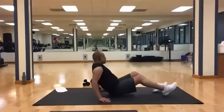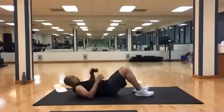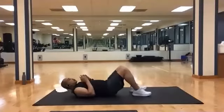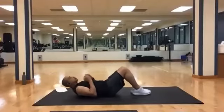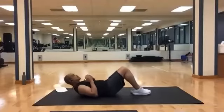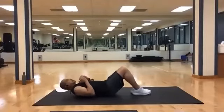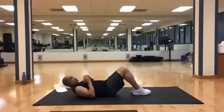Get into your crunch position. You can add a weight if you'd like — I think I'll grab a light one. We have 30 basic crunches to do. Let's get warmed up. Here we go. One, two, three, four, five, six, seven, eight, nine, ten, eleven, twelve, thirteen, fourteen, fifteen, sixteen, seventeen, eighteen, nineteen — ten more. Ten, nine, eight, seven, six, five, four, three, two, and done.